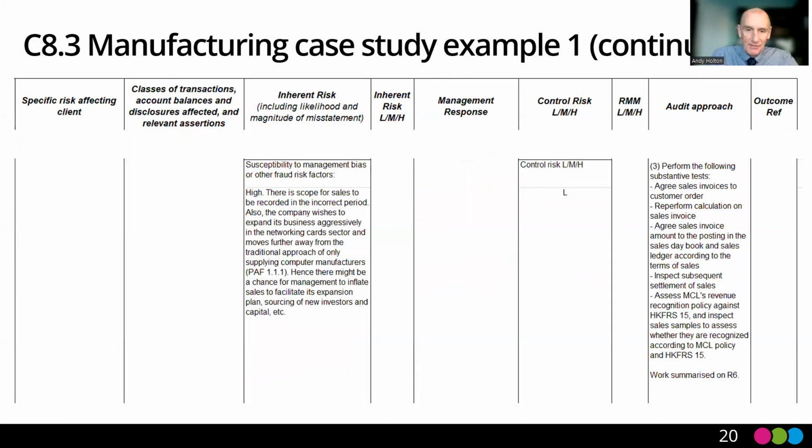And you can see that this then flows into the second slide. So here we've got the subjectivity and management bias. We've concluded here that the risk assessment is high because the directors/shareholders are closely involved in the running of the business. We've got a high risk of management override, and therefore any controls that might, in theory, prevent fraud in relation to revenue recognition could be overwritten. Hence, that assumption has not been rebutted.